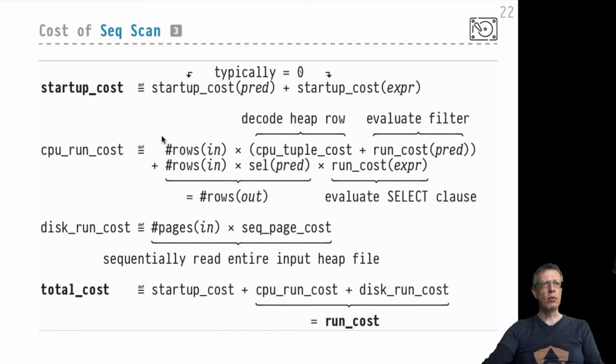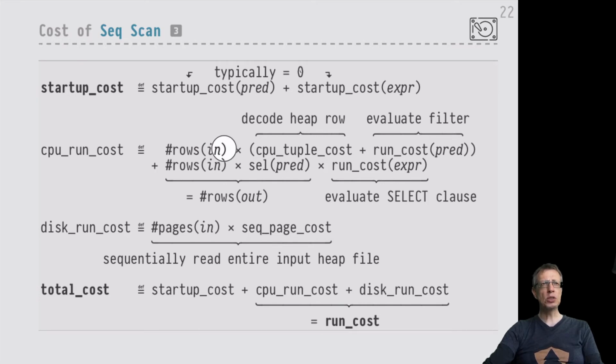Of course, this models the effort that the CPU has to invest to evaluate the predicates and the output expressions for all the rows that have to be processed. Here is the number of input rows that will be processed.